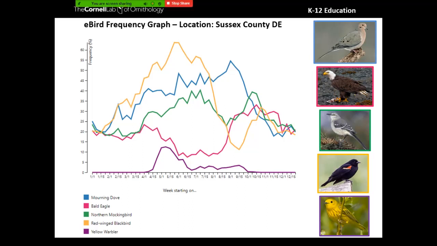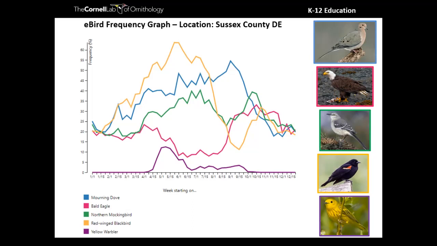And we can see some different patterns here. This bald eagle almost seems to have the reverse pattern, like it's more abundant and then becomes less abundant in the summer and more abundant during the winter time. And so bald eagles are one of those species that are partially migratory. So they'll gather in areas where the water is still open during the winter. So you might actually have more bald eagles in an area during the winter than in this part of the country than you would elsewhere.